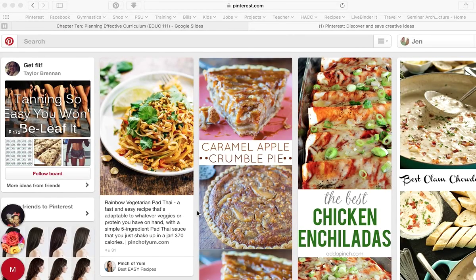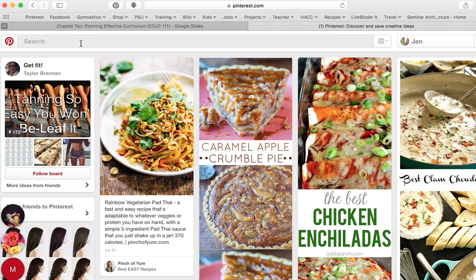The next part of planning your lesson is going to be finding an activity that you like to use for your lesson plan. Again, at this point, you can just use ideas that you have in your head. You can go to Google, but I find that it's really fun to look some things up on Pinterest to get some ideas and then make them your own.